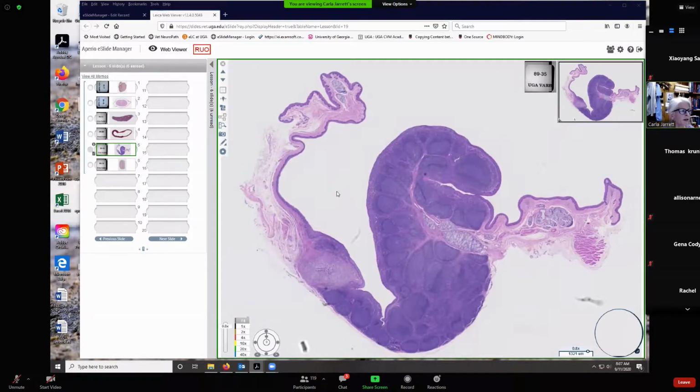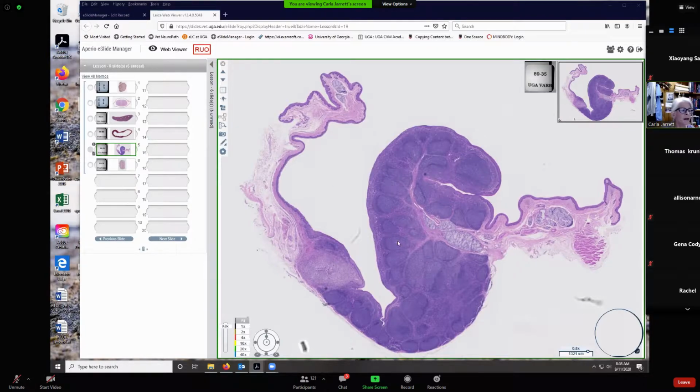There are 3 examples of MALT that we want you to look at today. 2 of them are tonsils and 1 of them is gut-associated lymphoid tissue. So MALT has 2 subcategories. It has GALT, which is gut-associated lymphoid tissue, and then it has BALT, which is either bronchial or bronchiolar associated lymphoid tissue. You saw that with the bovine lung section. That lung section was a beautiful example of BALT.